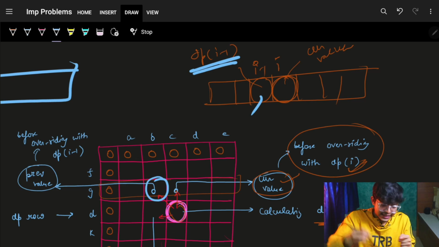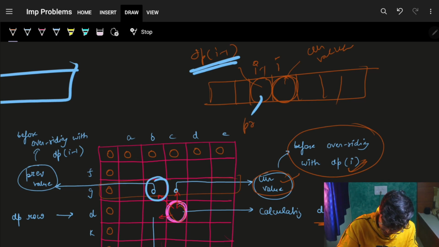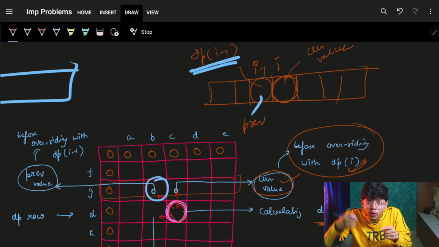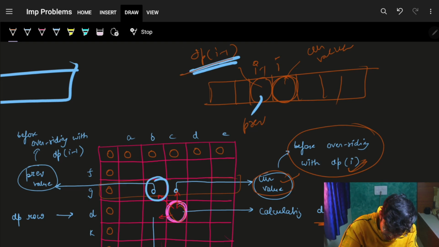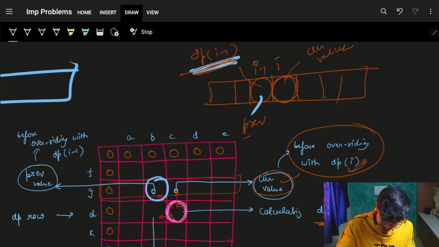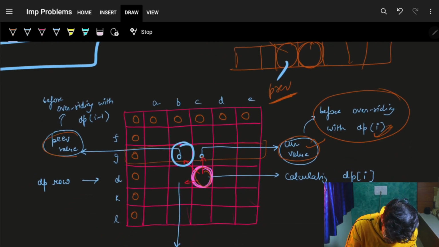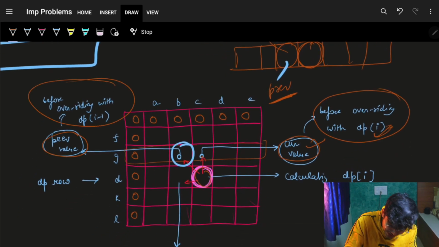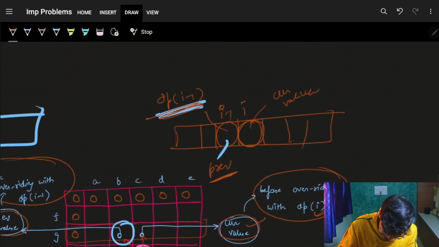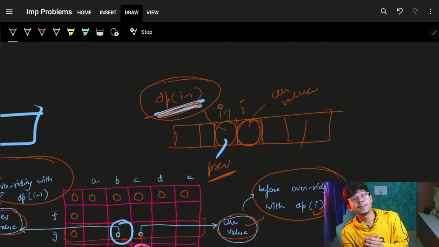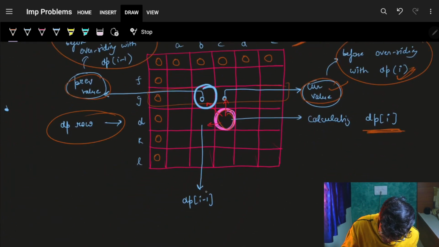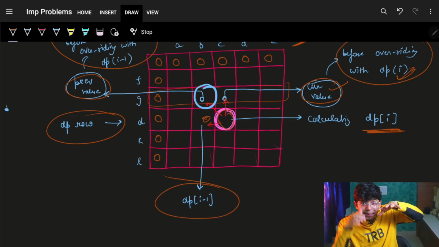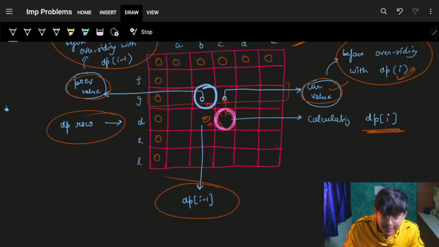Let's name it as previous value, prev, which means before overriding my dp of I minus 1, what value it had. So I need this prev value, and then for sure I also need dp of I minus 1, because I need to have a left value. Thus I will grab these three values from one row itself.